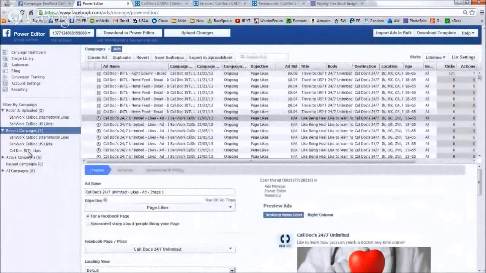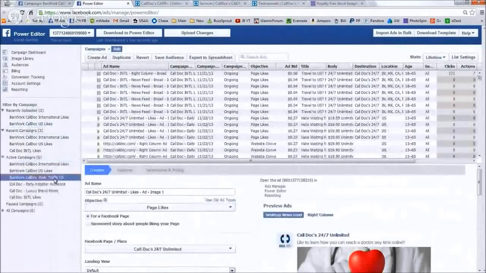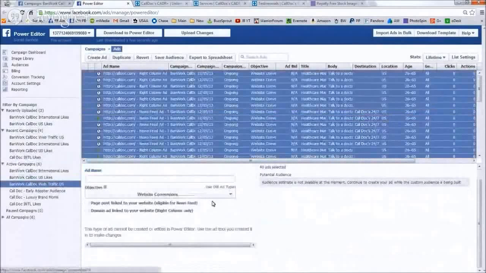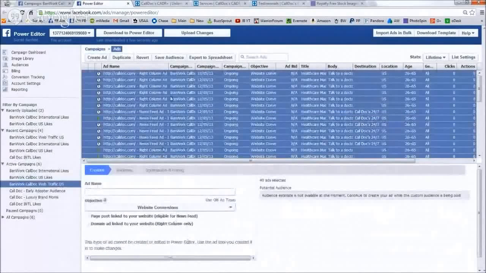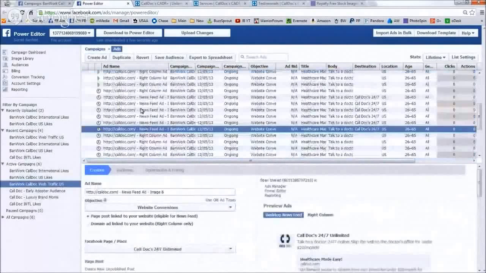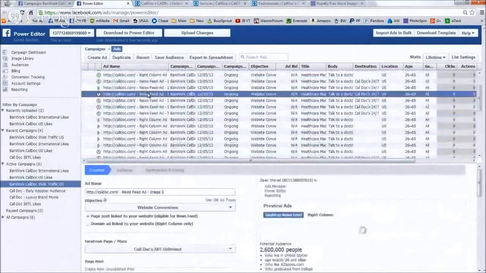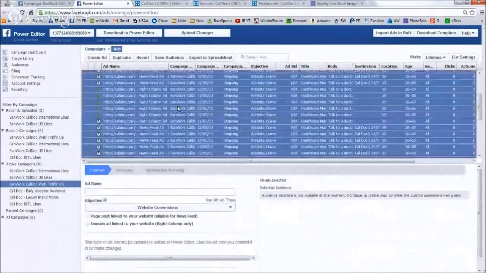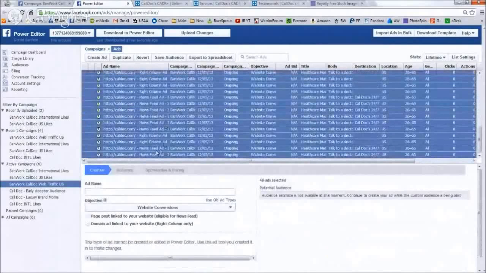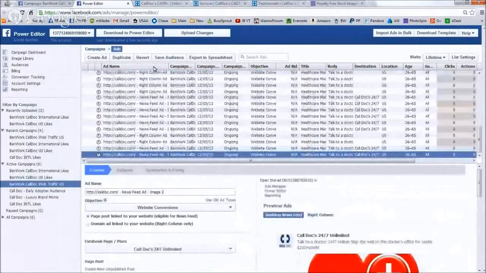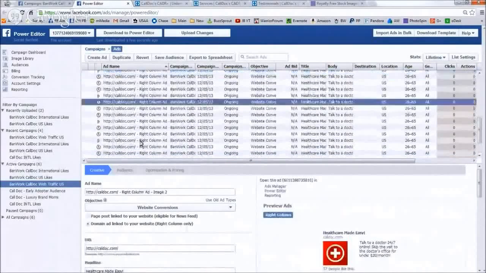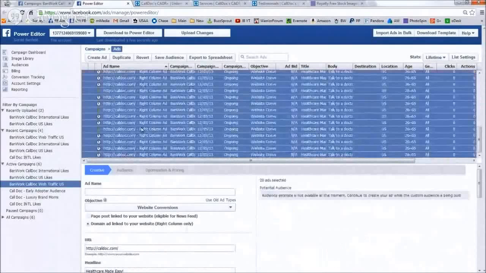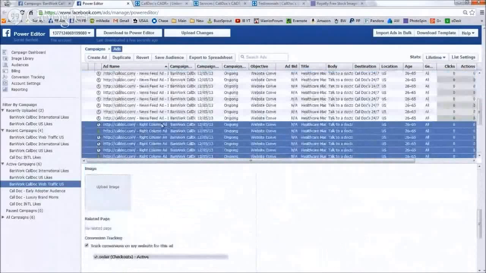So I'm looking for active campaigns, bandwork call doc, US web traffic. Now, as usual, Facebook makes things a little complicated in that I can't edit all of the ads in the Power Editor. And if I can figure out which one, if I can sort these, maybe I can do all of one type of ad at once. So I want to copy and do additional text versions of the same ad.